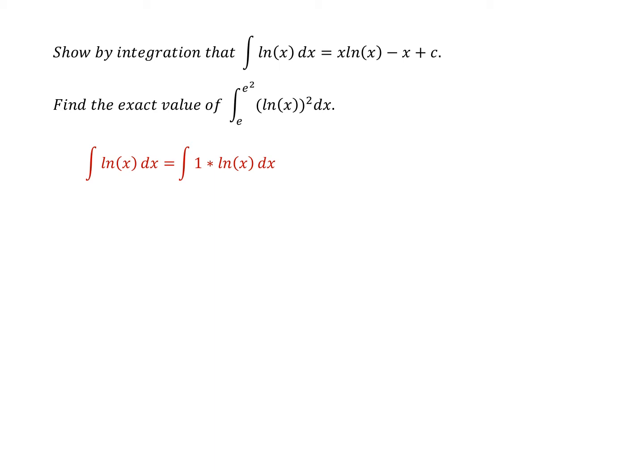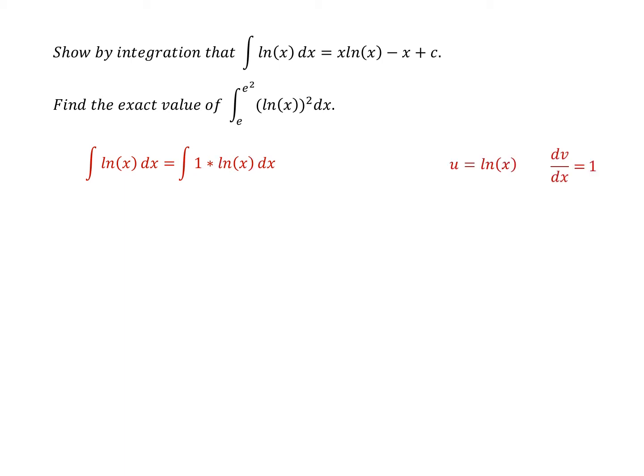So I'm expressing ln x as 1 times ln x. Why is that important? Well, what that does is it enables me then to use integration by parts, where we're integrating a function times a function. But my choice of u and dv dx in integration by parts matters. If I chose 1 to be u, then du dx would simply be 0 and I wouldn't get anywhere. But if I choose u to be ln x, then when I differentiate u, I get something that hasn't got a ln in it, and that's very helpful.